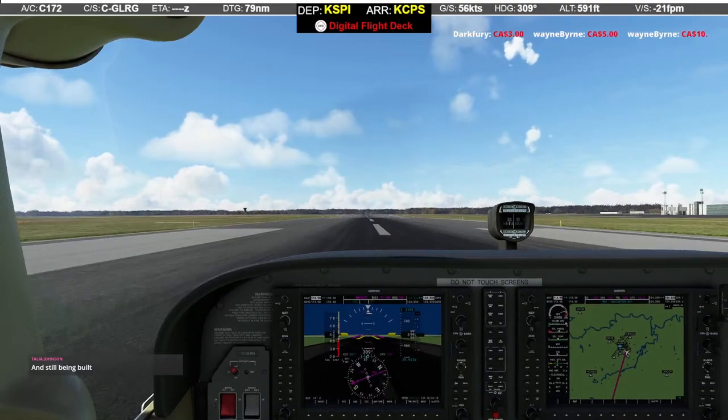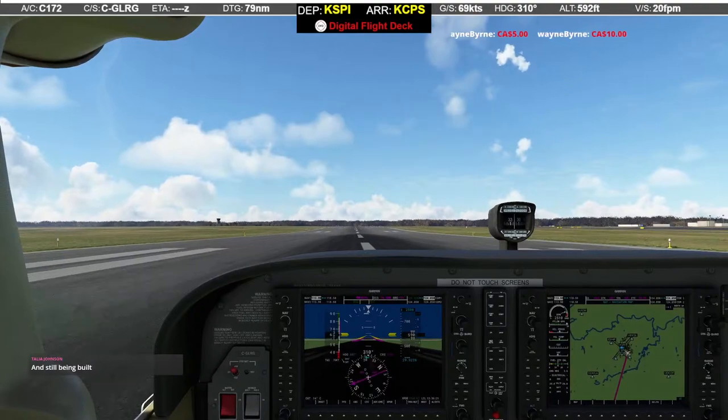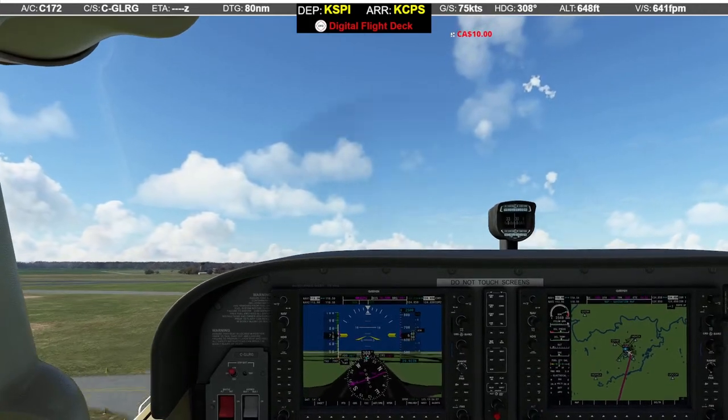Yeah, it's still being built. They still come out with them today. Of course, the glass cockpit and everything is the new modern version. Haven't flown a glass cockpit 172 in real life. All my stuff was all steam gauges, but even with that, you know, you can fly anywhere.